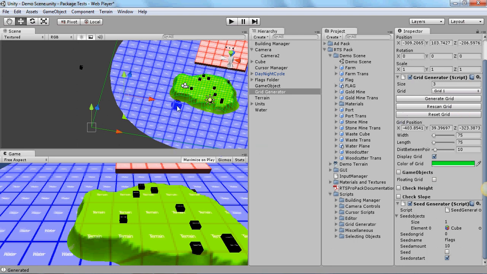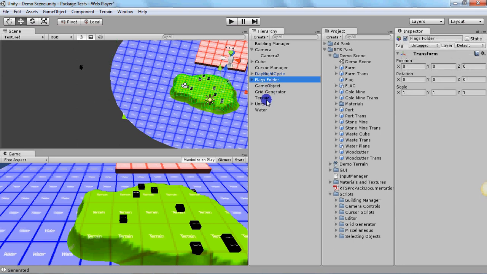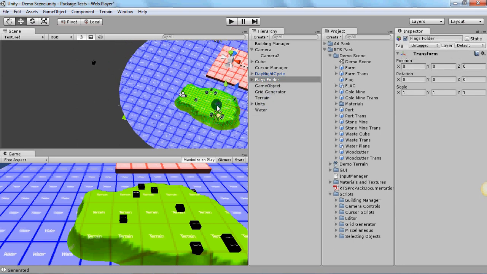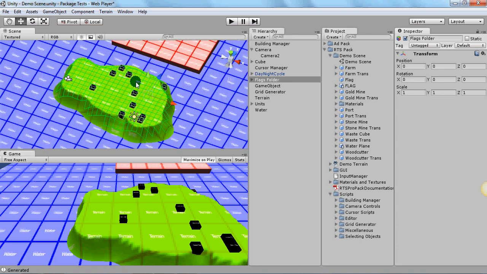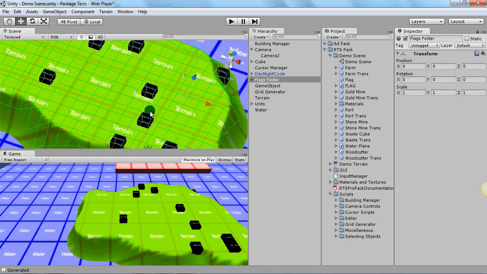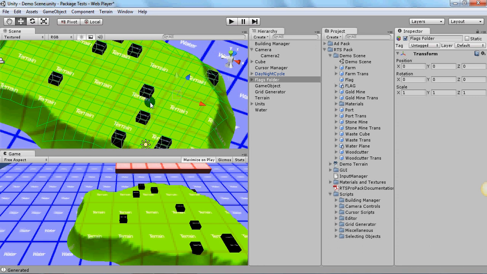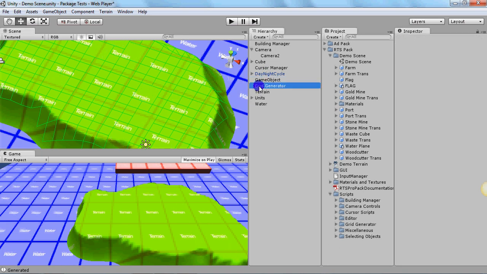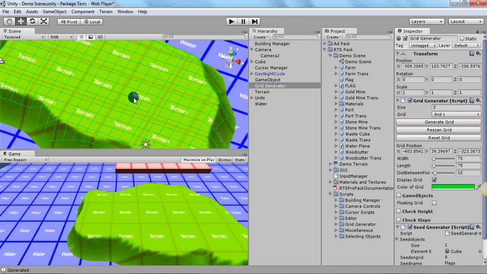They will be placed in a folder, depending on what you name them, right down here. And if you don't want those objects to be there anymore, you can just delete them. All of the grid points that they were affecting were set to false. They were closed. They're no longer active. So if you delete it, you can go to grid generator and go to rescan, and it'll just make those active again. So I'm just going to show you it in real time now.